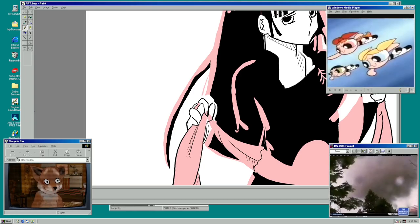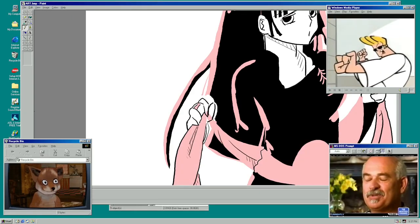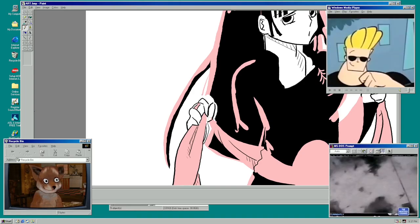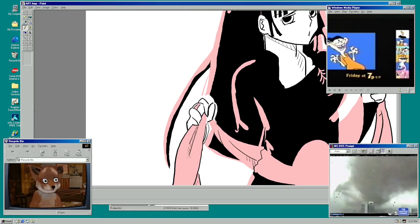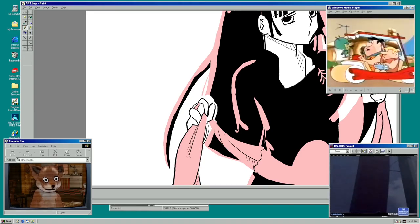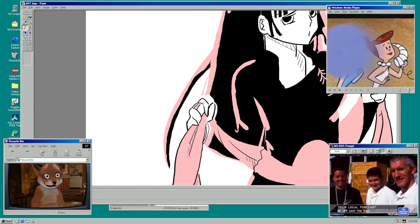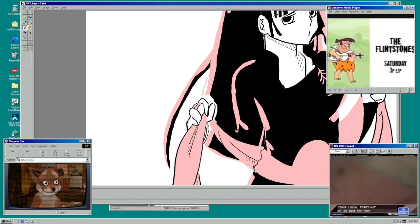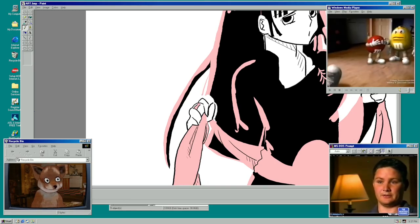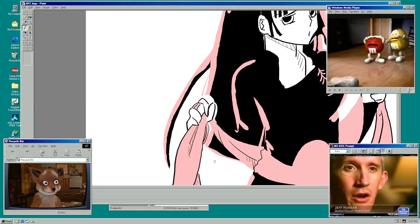Okay. So this is part of the clothing layer, the sash layer. I need to fix that too. All part of the learning process. On the same sash layer, we're going to color in these. The wraps. She's like wrapping the sash around her hand to tighten it. Okay.